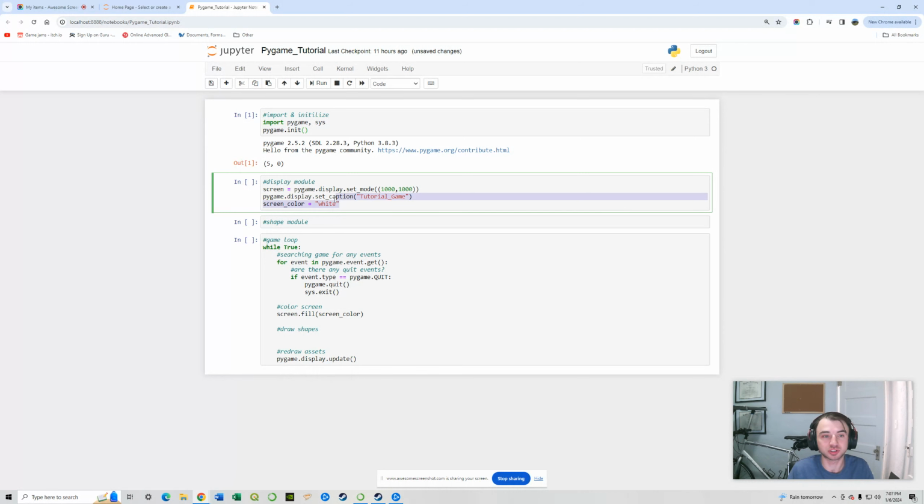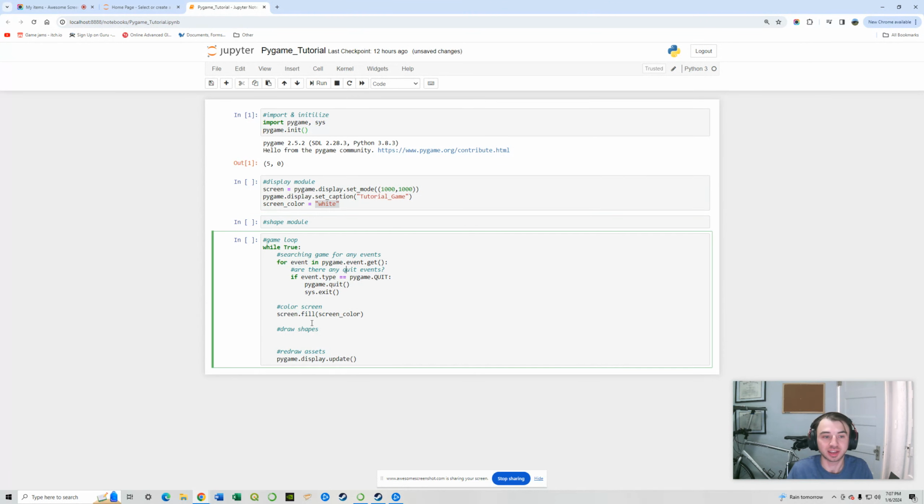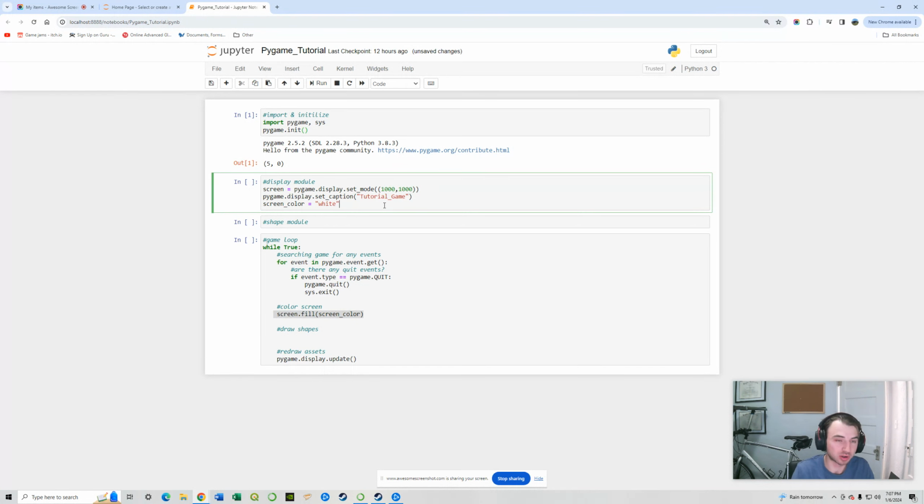And then in this next module, this is the display module, and this is where the screen is built. So all this is setting up the screen that we're going to be using to draw polygons on top of. So screen equals pygame.display.set_mode. That's setting the size of the screen. pygame.display.set_caption is giving the screen a title, and then screen_color is a variable defining the color of our screen, which I have defined as white. And down here, when we actually draw the color to the screen, it uses the variable that I created up here in this module. So I'm going to go ahead and return that.